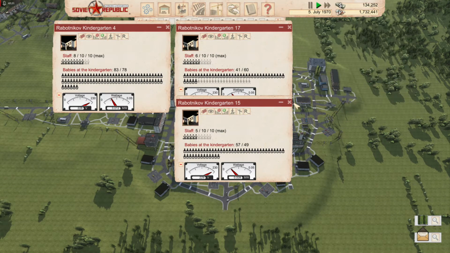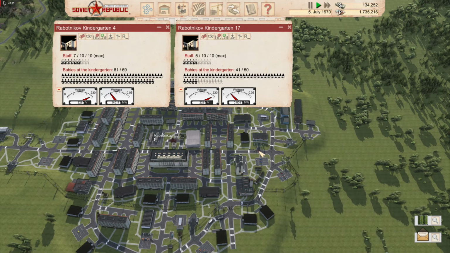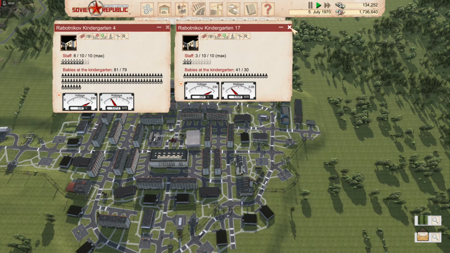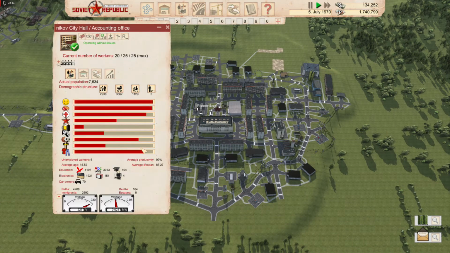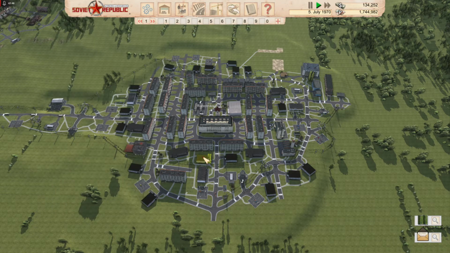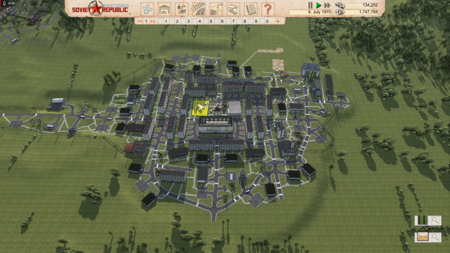So these 18, 19 kindergartens seem to be pretty much enough for roughly 1,800 to 2,000 babies. We have double the babies than that, but yet again, not all workers go to work at the same time. We have shift 1, shift 2, shift 3.